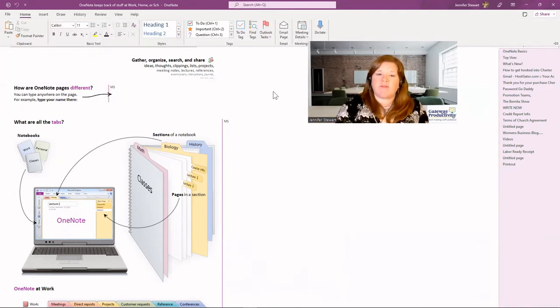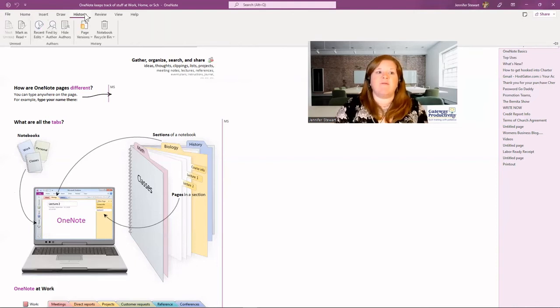There are a few benefits to having this paid version. You can see that it ties into your other Microsoft Office products. So you can see here, it can tie into Outlook, and it can tie into some of your other programs as well. Here you can see we have version history. We have versions of the different pages. That can be helpful. You also have reviewing. So there are some additional things that aren't necessarily available in the free version here.